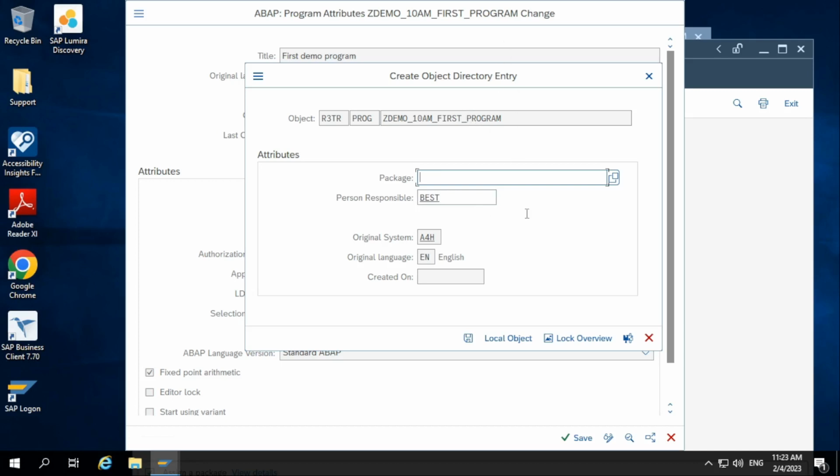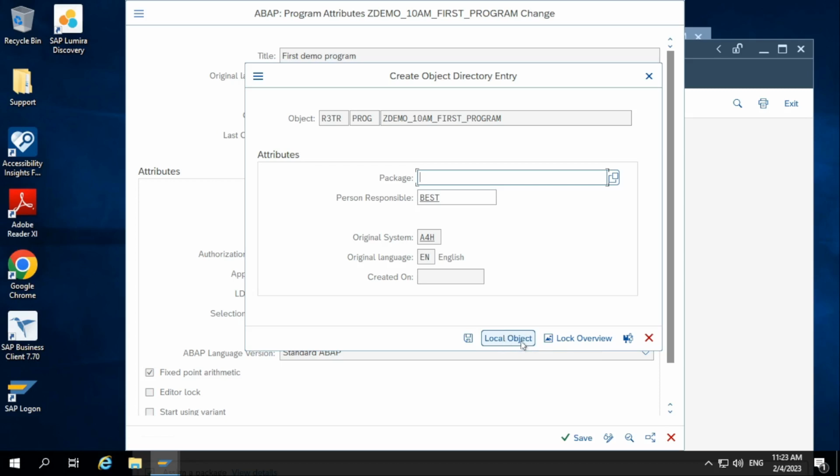For now, we'll save it in the local object, the local package. This is called the local package, a temporary local package. In projects, we are not going to use this. For now, just save our program into this temporary local package.